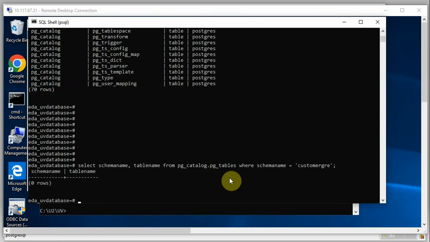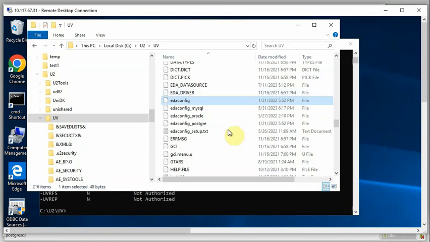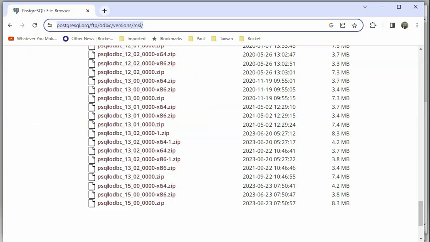So next, I will go back to this particular UniVerse environment. This is the UniVerse environment. On this environment, I need to have the PostgreSQL ODBC client installed. So next step, you will see I will put the link to download the ODBC client.